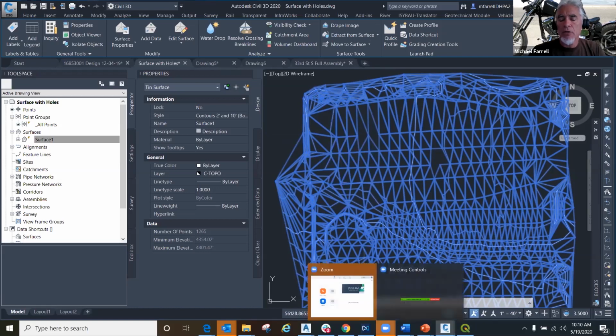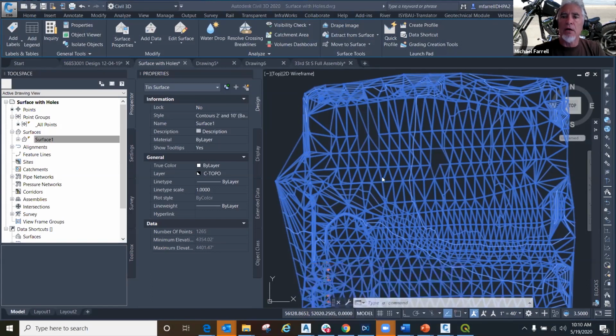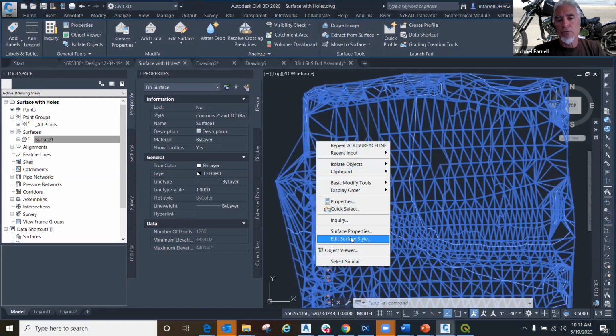Okay? And as you can tell, that would be the least desirable method, because as you can see, that just takes a whole bunch of time, especially if you had a bunch of holes. The better option is to just change your surface style.